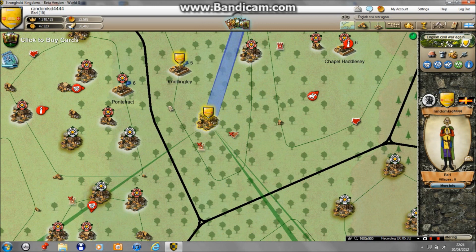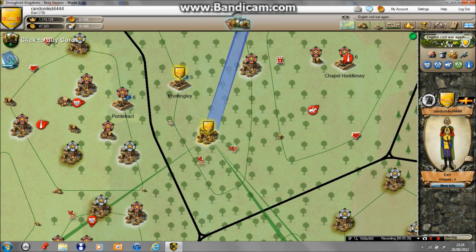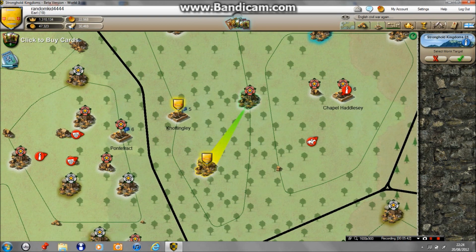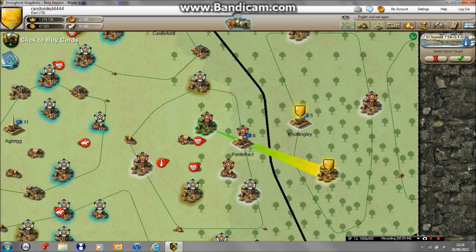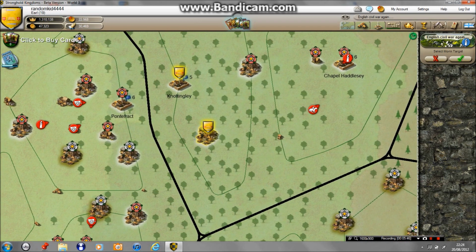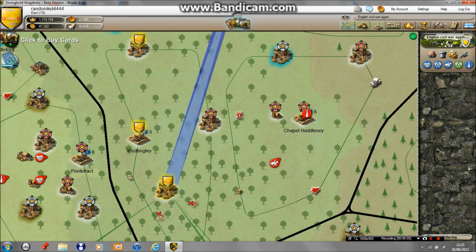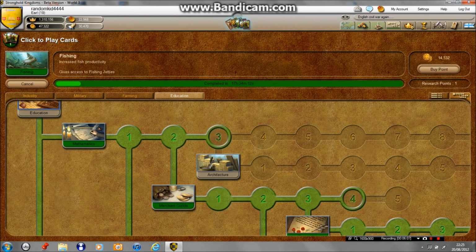But the way to use it on your own village, you click on your village, and you click the send out monks button, and it will come up with the option of where you want to send the monk. Click on the same village, and then click the tick in the top right hand corner, and you'll see it says 0 seconds travel time. That's how you know you got it right. Click on the dove for interdiction, and you can interdict your village straight away without having any time to wait. Good if you're getting attacked. So you only need one research rank for that.